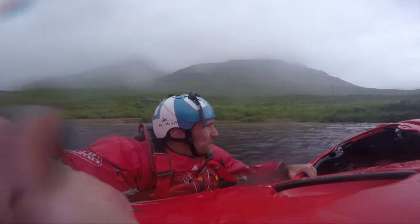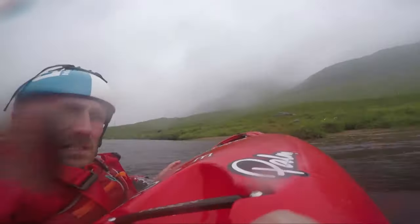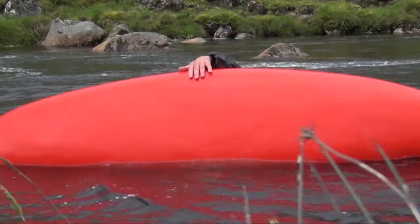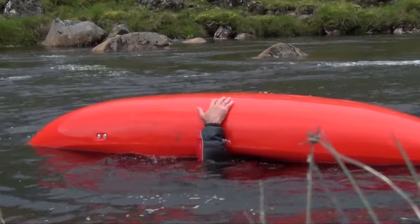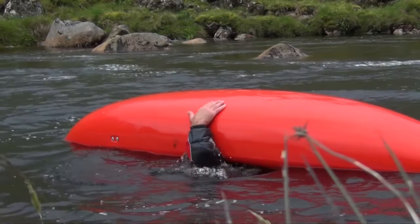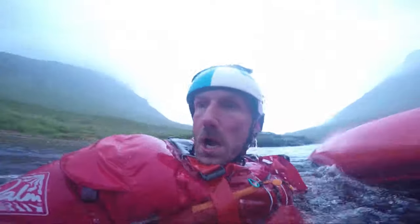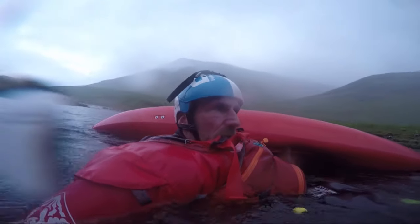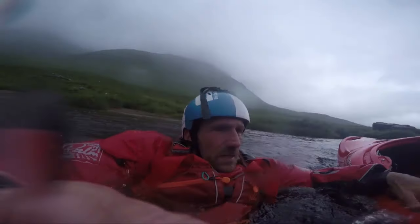With that boat floating upright now, with a wee push it's going to float right into that eddy. So the first section — what I've been looking at is building up my water confidence with swimming and capsizing. If I'm not happy or comfortable being inverted in the boat, I'm going to be less comfortable when it comes to the next stage of the process.